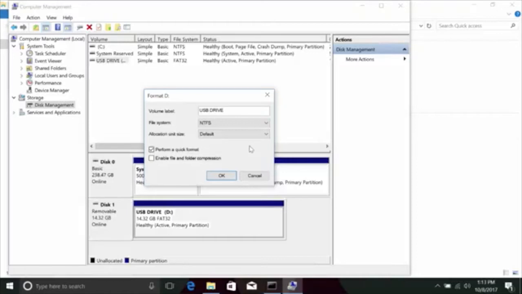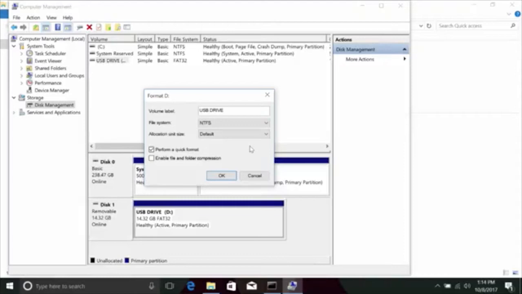You'll also see the option to perform a quick format is available. The difference between a quick format and a full format is that in a full format, Windows will do a little extra work to scan the disk, or USB drive in our case, for errors or bad sectors. This extra work will make the formatting process a little longer, so we'll just stick to quick for now.